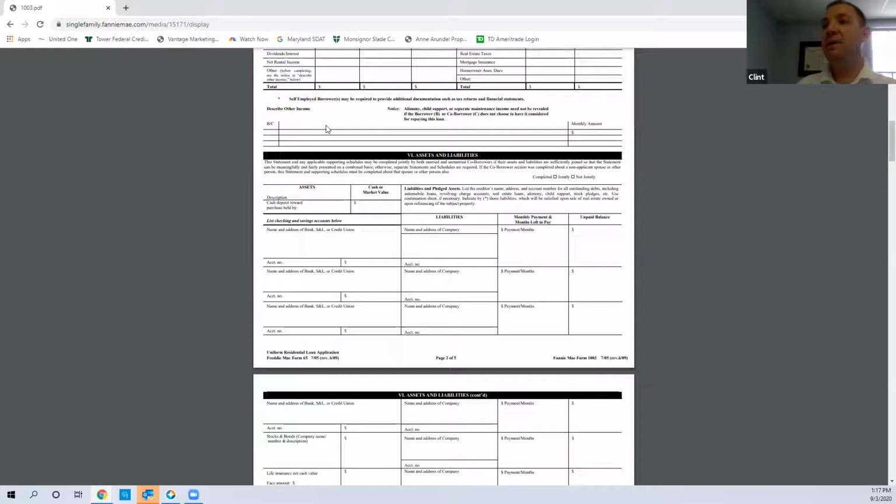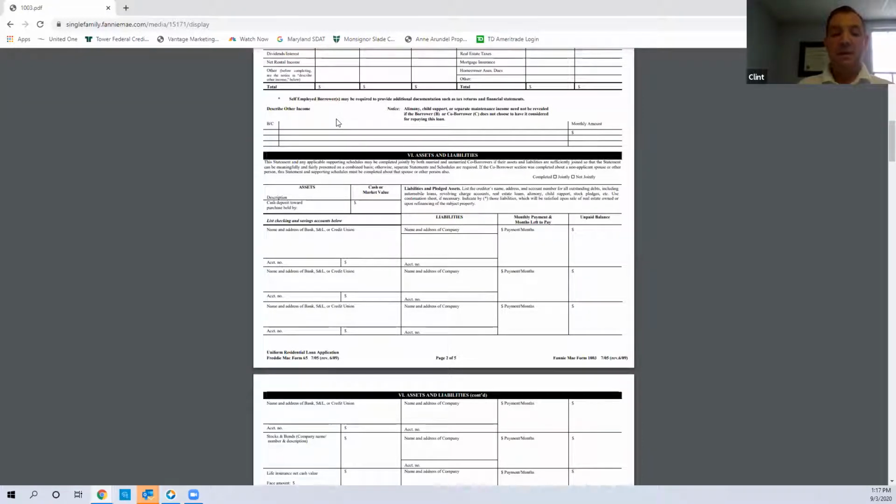And then moving on, we get into some income that borrowers may receive that may not be as traditional. Of course, it's going to be our retired borrowers. We may have some borrowers that receive trust income. We're going to have some borrowers that receive child support and alimony. So depending on who I'm speaking to, and of course, this goes back to the employment, if they're retired, we're always going to ask for pension income, Social Security income.